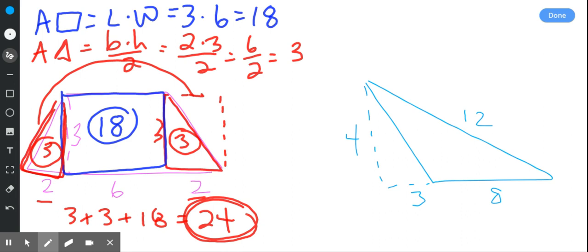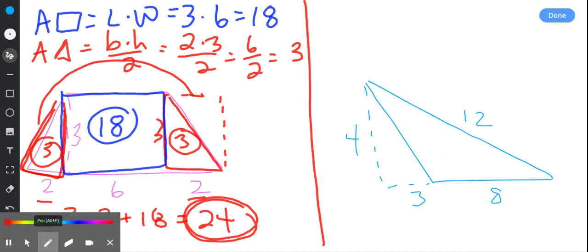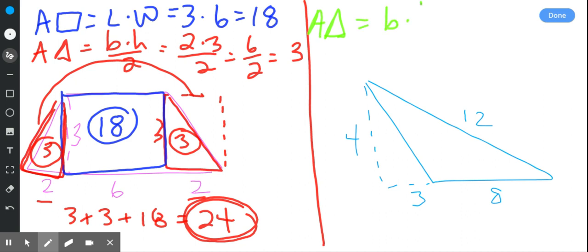Okay, now we're going to move on to the area of an obtuse triangle. If you want to pause and try it on your own and see if you get it right, I think that would be a really great way to challenge yourself. So go ahead and do that if you'd like. And then I'm going to go through it so we know if we got it. So area of a triangle doesn't change. Still base times height divided by 2, even if it's an obtuse triangle.